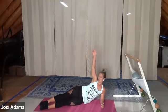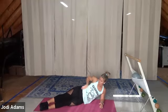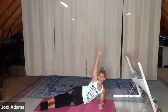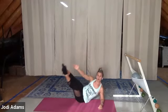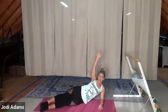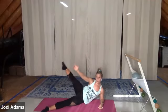Arm comes up. So your option is top leg only lift or both legs. We're gonna be doing some side oblique work here. So that core is engaged, that belly button pulled all the way to your spine. This arm is going to come to meet the leg that's lifting. You're going to lift and lower. I want you thinking about crunching into that one side. Lift. So you're getting the same thing into that core, even if you're just lifting one leg.